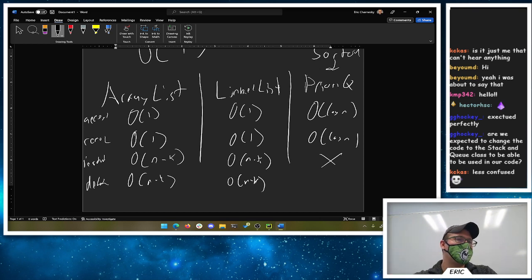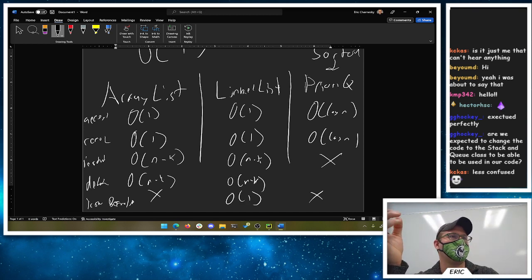Now, we saw the linked list gave us better performance if we had a position. If we had a position that was kth in to the list, I could add or remove before and after it in constant time, right? That wasn't something we could do with the array list. So this was insert before or after. It didn't apply to the others, but we saw that was O of 1. That was pretty good for our linked list, if we were doing it with the positional linked list. So we had some cool things there.